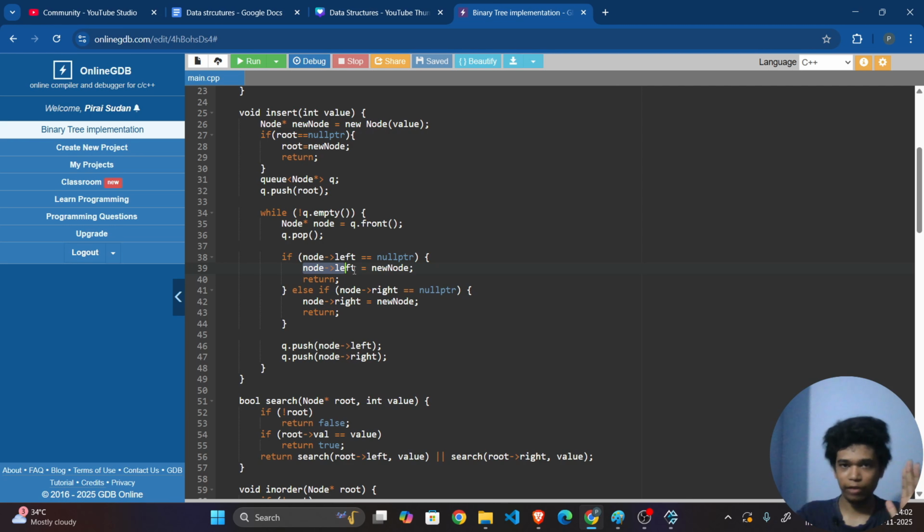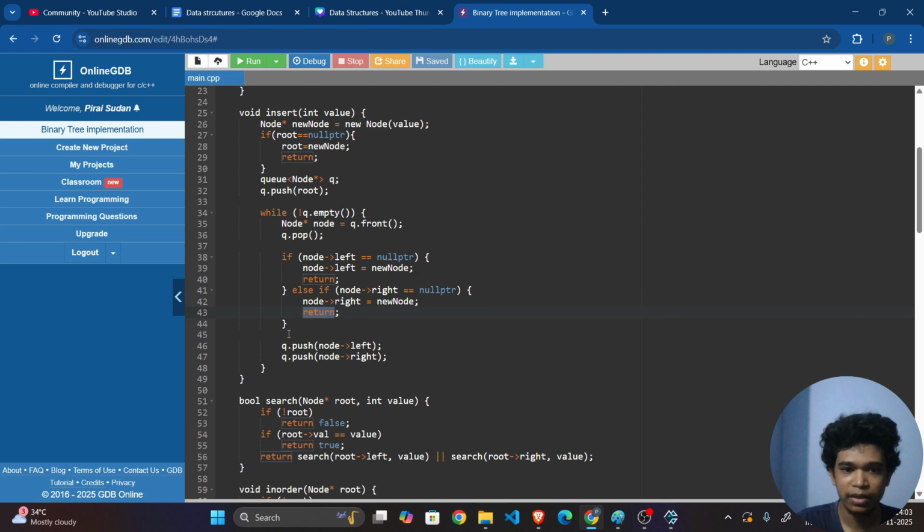I am going by level. In each and every level, if I encounter any null pointer in my left side, then I will be making the new node to be pointed to the node's left. Okay, then else if the node right is equal to null pointer, then node right will be new node and I'll be returning from that.